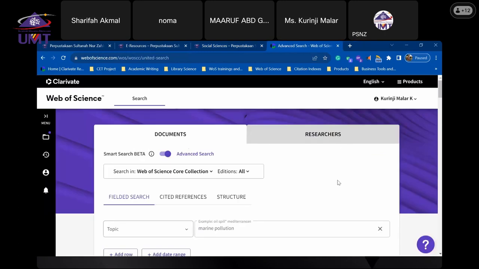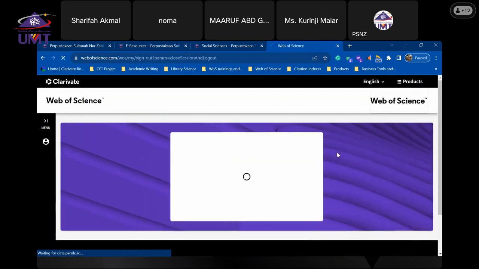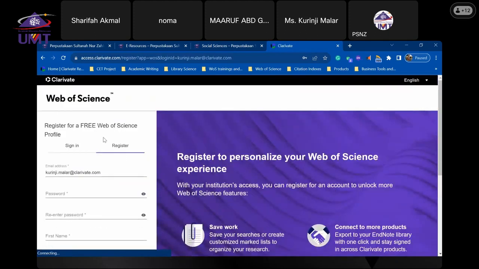Okay, so you probably can access it from your end. And most importantly, make sure that you register. If you are accessing through your IP and you see a register button here, that means you haven't registered. So please quickly go in and register. Let me just log out. Okay, so just register here.